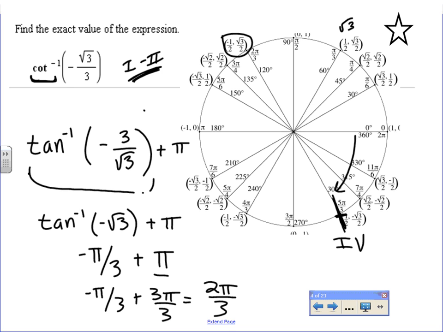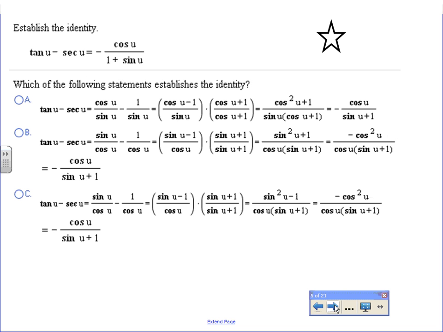All right, that was a little bit different from what we're used to. It kind of took that calculator problem and expanded it to a unit circle problem. Now, let's go to the next one here that's a little bit different. I've left off the last choice. I don't think the last choice was the correct answer though.